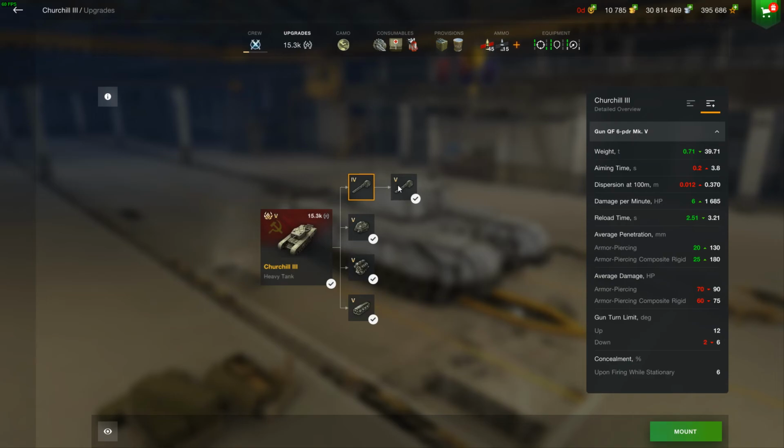It's just not quite as accurate as the high velocity. And the thing with these low damage, high rate of fire guns is that they do require you to be out of cover, actually looking at an enemy in order to damage them for an extended period of time in order to rack up that damage.